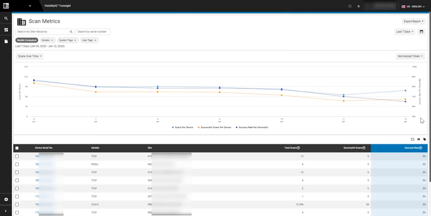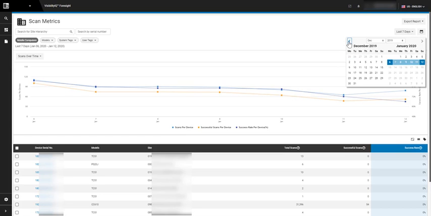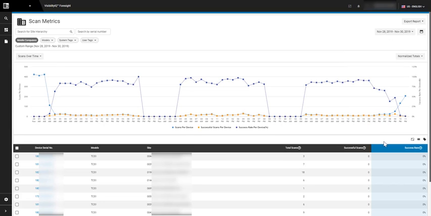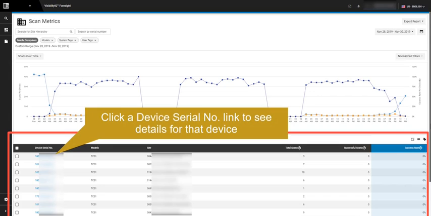So far, we looked at the default last 7 days range view, but the report gives you the option to change the date range and view. Click the date picker to choose Custom Range. Select the days you desire. Before, we looked at daily aggregations. The system now displays usage for every hour of the day for up to 3 days. If scans are happening in a manner other than expected, you can address them, whether it's a device issue or a behavior one. See the data in a grid view below to access the data at a device level.